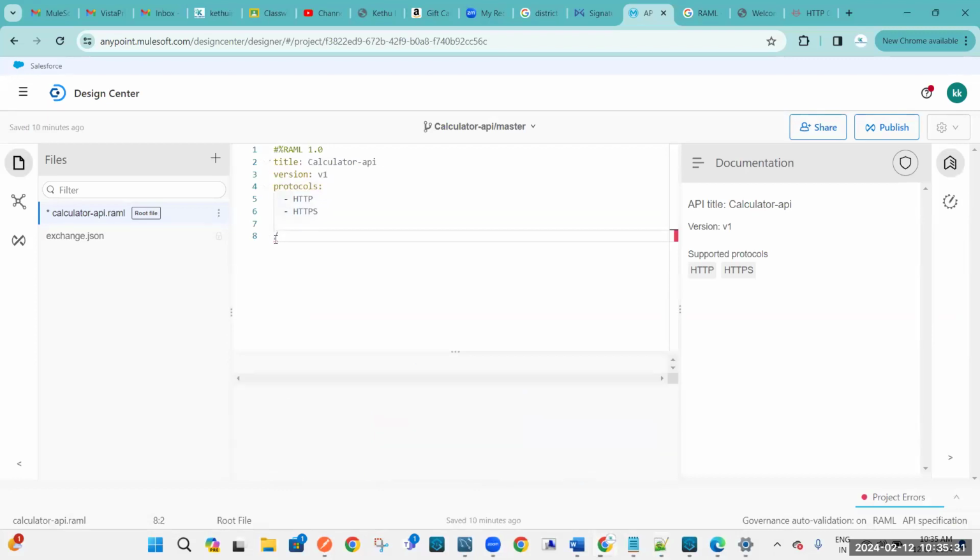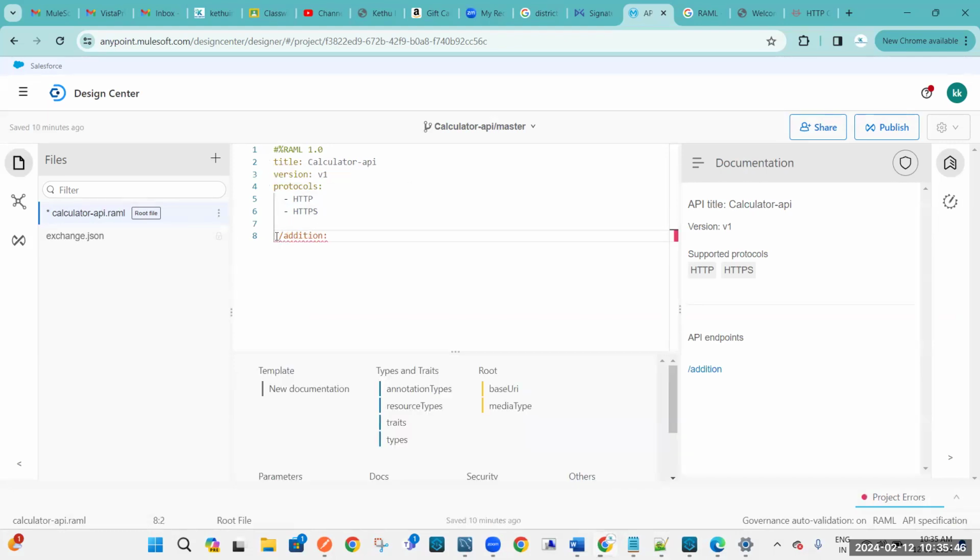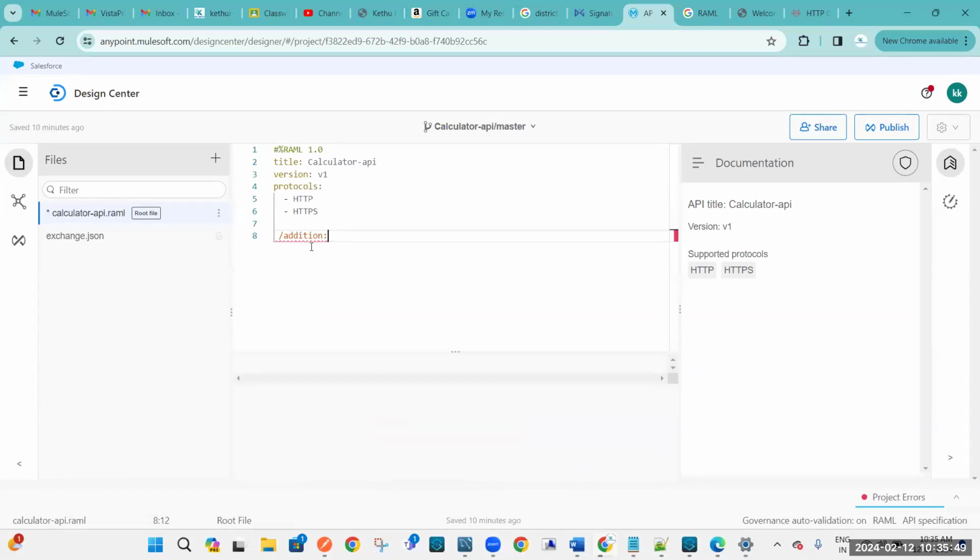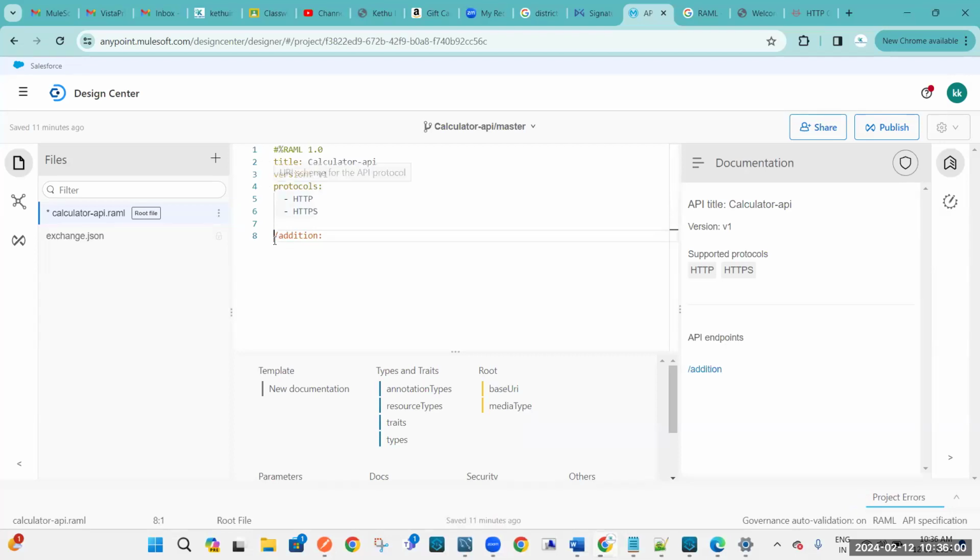First line means not this, but the starting position. You can write addition like this, and this we call the resource path. While practicing, some people keep the resource here, and if you keep it like this, we will get an error, obviously. Understood? So make sure you don't make any mistake. The resource path you always write at the starting position. This is called the resource path. So resource path is done.